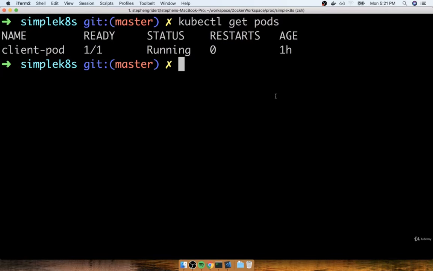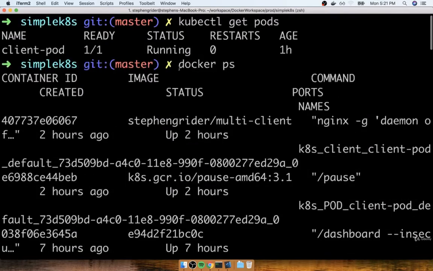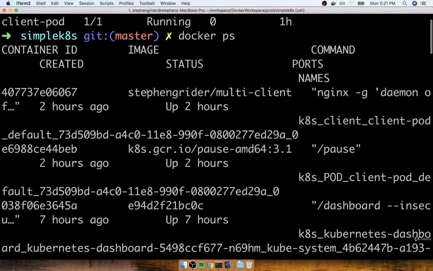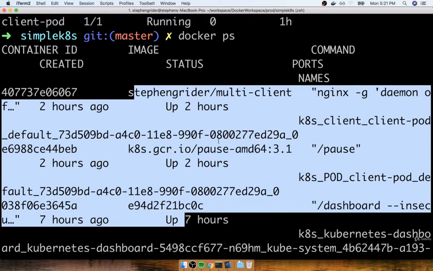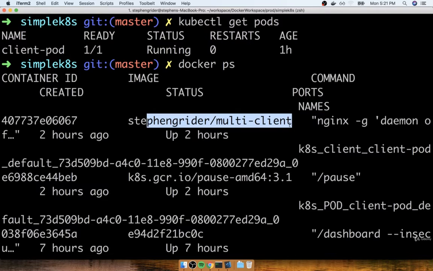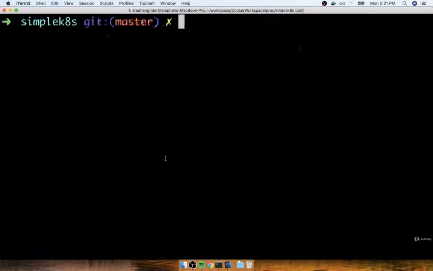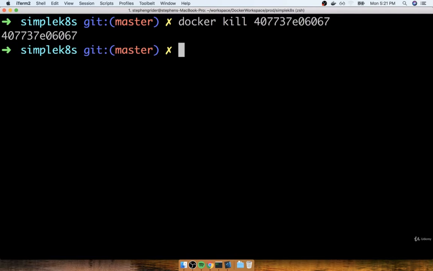Now I want to do something very interesting. I'm going to execute a command. You're going to see a docker ps right here, and you're going to see that I'm running a tremendous number of containers right now. One of the containers I am running is the multi-client image. So this is the container that is running inside that pod right now. Now I'm going to take that container ID. Again, this is a container that's running inside that pod. I'm going to take the ID, and I'll do a docker kill with that ID. So this is going to completely kill that running container inside of that pod. So that's it. It is done.